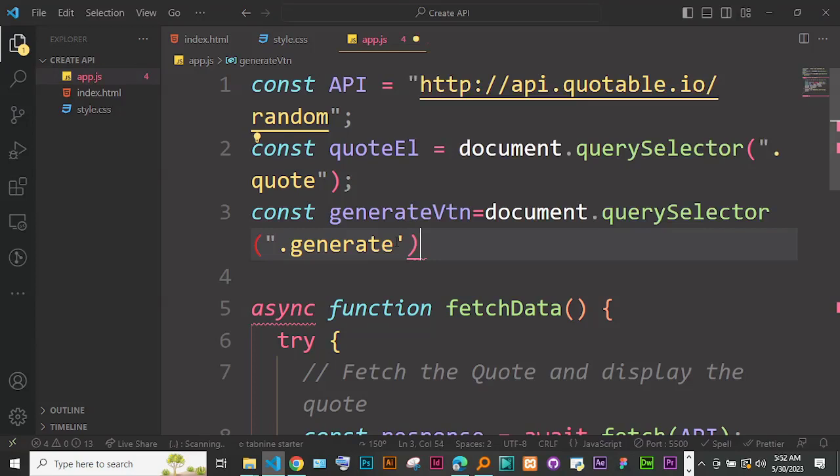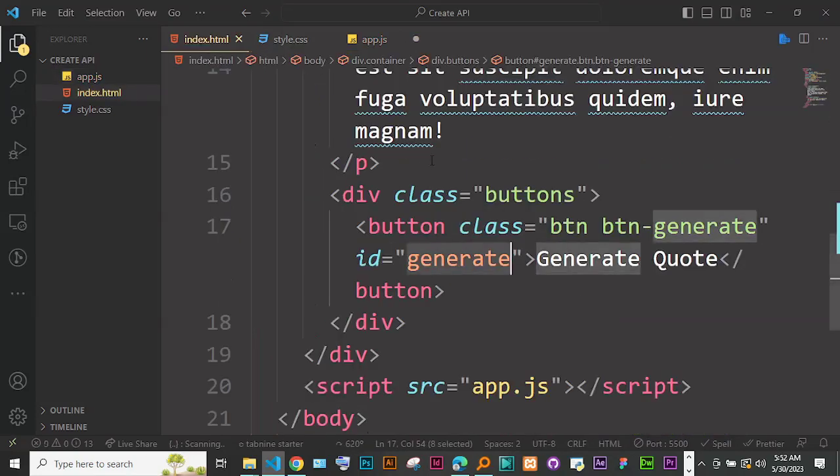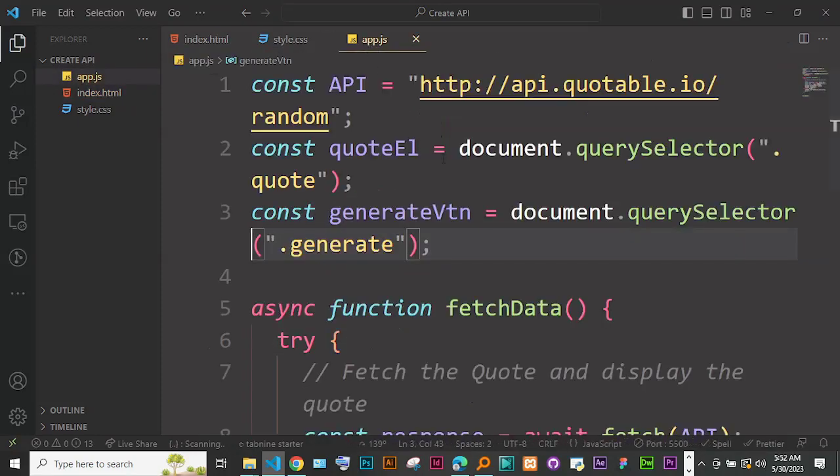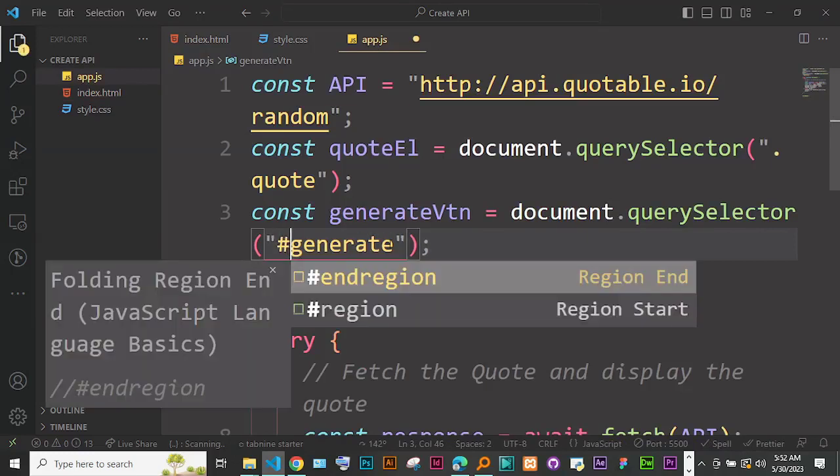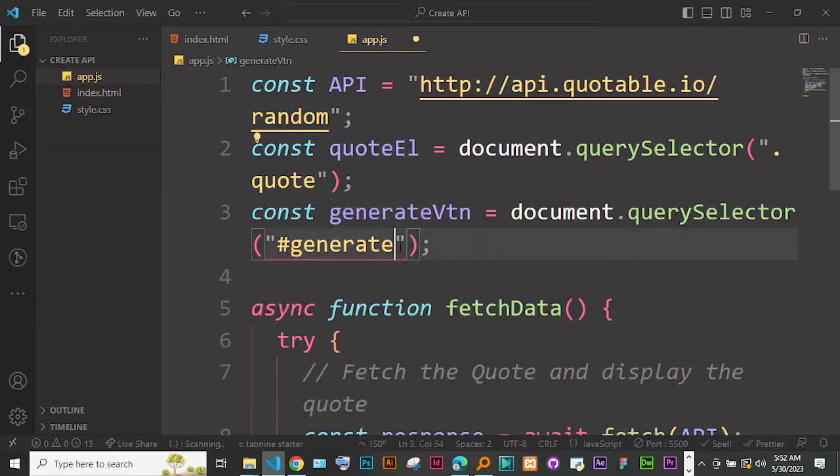Let's first confirm the class. So just go here and confirm we are actually using the ID. So I'm just going to copy that ID generate, change this one to hash, and this is the ID.